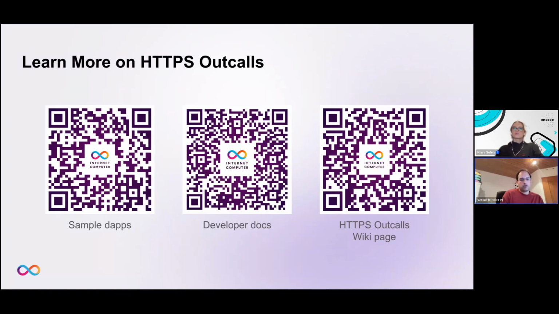And with that, I will conclude and can answer more questions. Here you have links for more sample applications, the developer docs for HTTPS outcalls, and the wiki page. And of course, you're welcome to use the DFINITY forum to ask questions, and we answer them on a daily basis. People are using outcalls for many different use cases. It becomes very interesting, and we see new questions every week. So it's quite exciting, and you're welcome to also join.